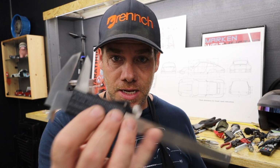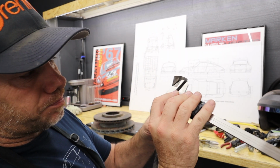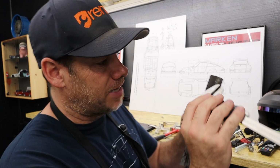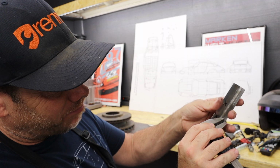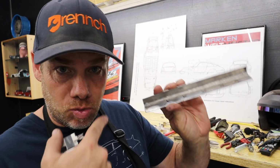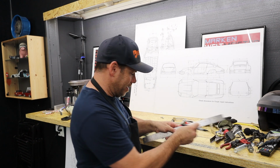The first thing I'm going to do is make a mark where my flange needs to end. And to do that, I'm just going to use a set of calipers. I'm not sure if you've ever seen anybody use calipers like this before, but if you haven't, I'm just learning this myself. But basically, you take the caliper, you put it on the end like this, and then you can just pull down, and the sharp edge of the caliper scribes the line perfectly that you want to scribe. So now I have something I can follow. Once I'm scribed, I can just use a straight edge and mark a little Sharpie line.